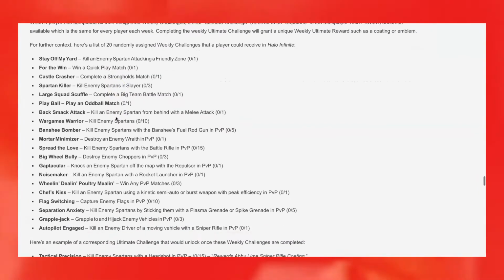Some of the random weekly challenges: Stay Off My Yard, killing an enemy, sparring and tackling a friendly zone for the win; win a Quick Play match; Spartan Killer, kill enemy Spartans in Slayer; War Games Warrior, kill enemy Spartans; Banshee Bomber. Some of these I like, but they're random, so somebody could get weird ones, like complete Strongholds, complete Big Team Battle, defeat enemy Choppers in PvP. But the player who gets this may not want to play those modes. A player who gets these random ones could be a player who prefers just Slayer. They would much rather have the Spartan Killer one or a back smack attack.